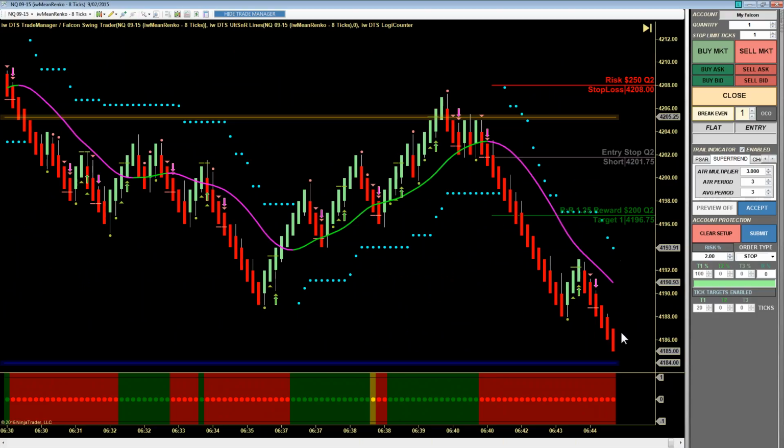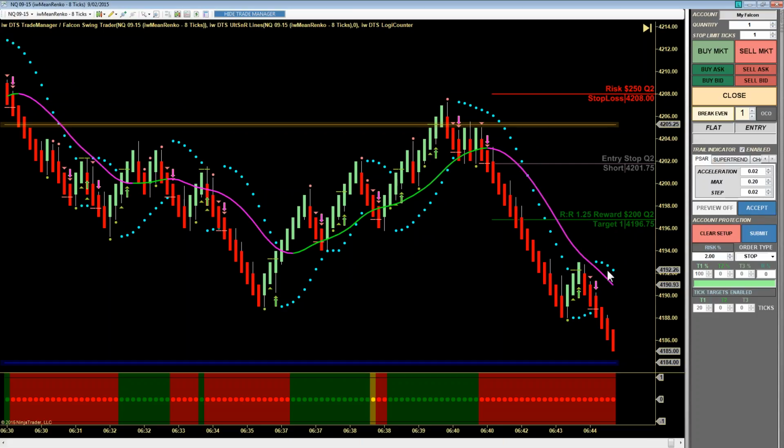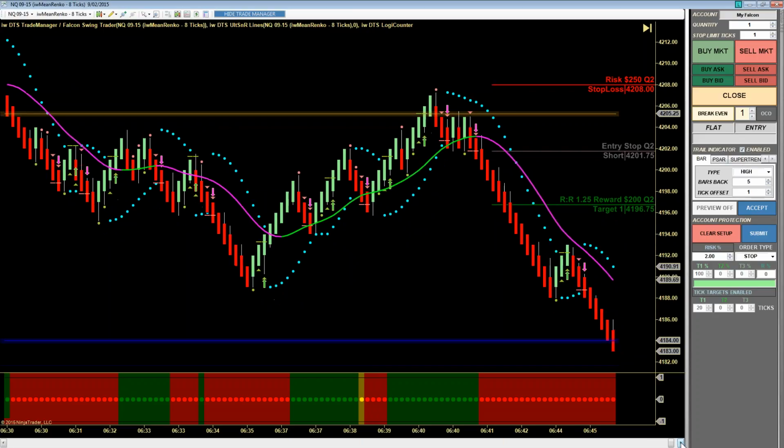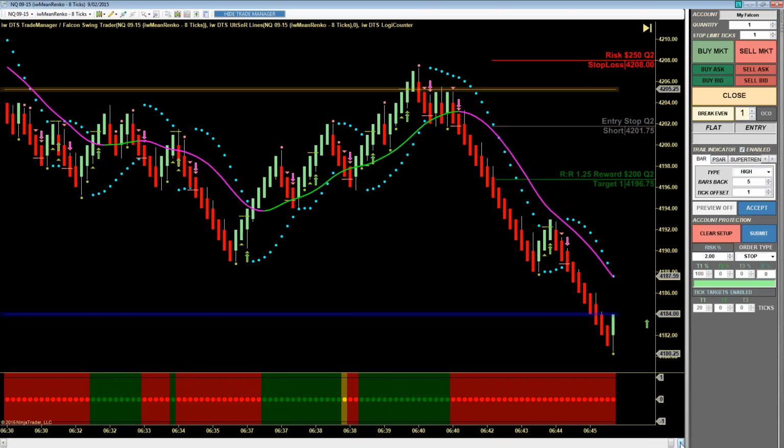I've got all this open profit here, and I'm probably sitting at $300, $350 in open profit. I'm not going to give up half of that with a wide stop. So at this stage, I'm probably going to look at something like parabolics, which tend to tighten up as soon as the market starts to reverse, or maybe the bar high low, which will be one or two bars back. And I'll let the trade progress with a more aggressive stop strategy.